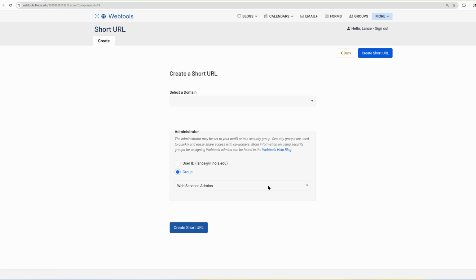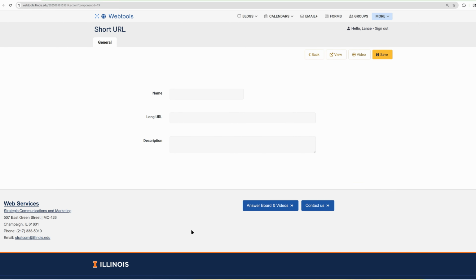So it will remember that I've used this particular group for this particular tool. All of our tools have been updated with this feature. And at this point, I just simply press Create Short URL, and it takes me to the General tab.